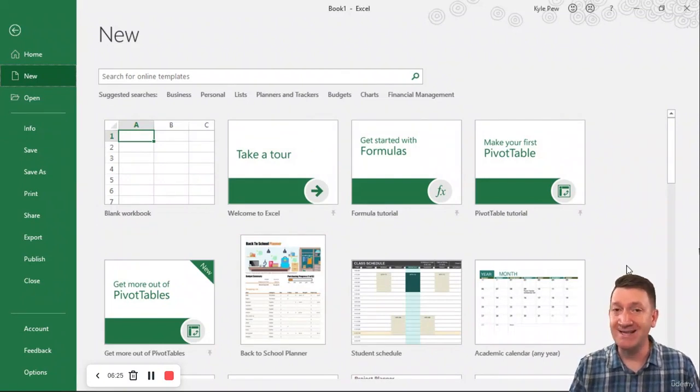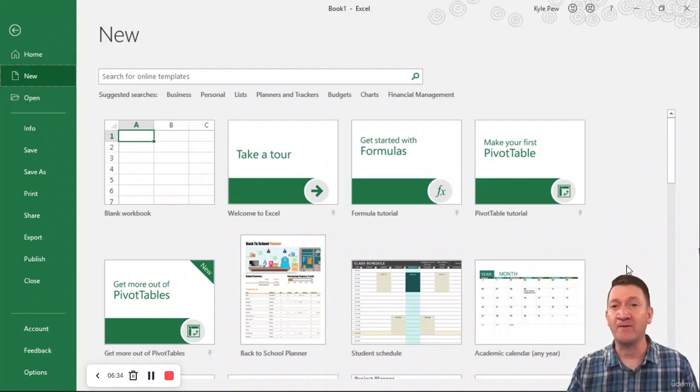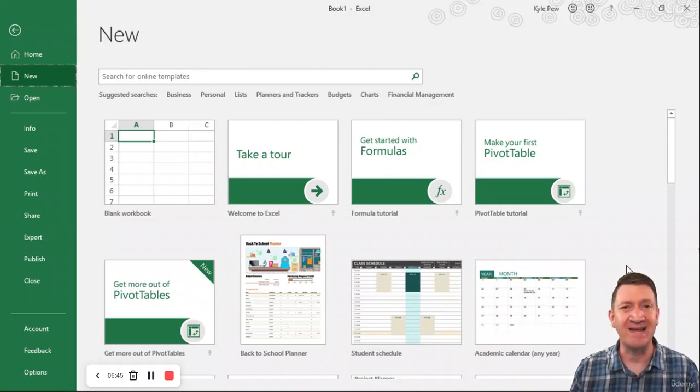Just a heads up, when you first open up Excel, your interface might look a little bit different, based on the version that you're working on. If you're on a Mac, it's going to look a little bit different beyond what you're seeing here as well. That's one of the biggest differences between the Windows version of Excel and the Apple or Mac version of Excel, really the interface.